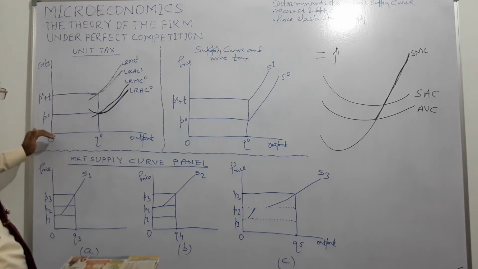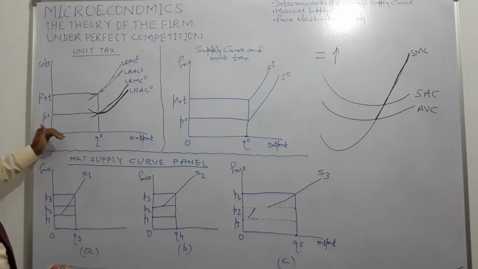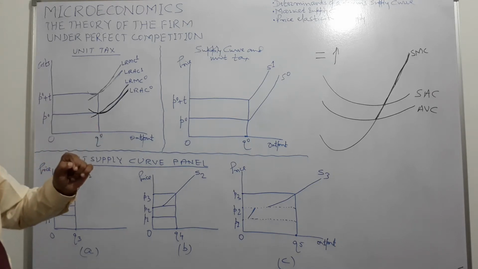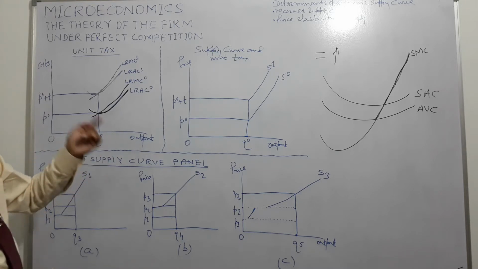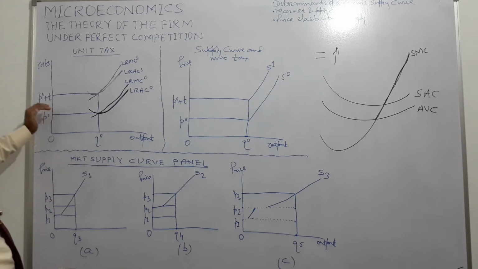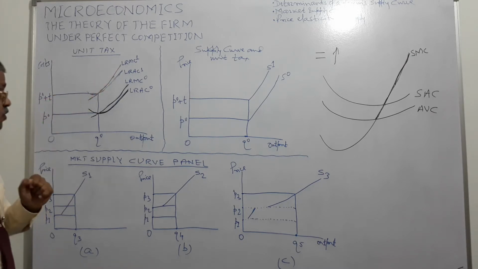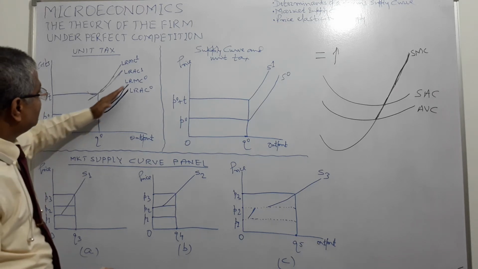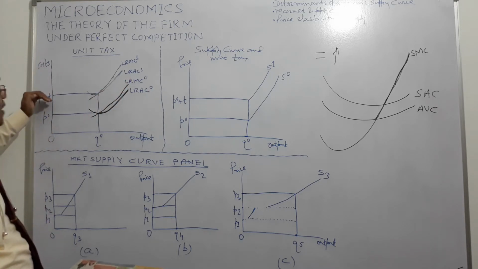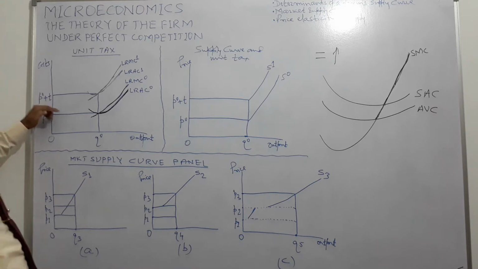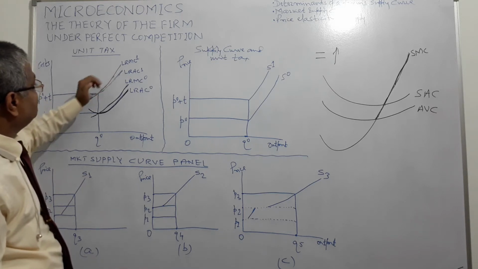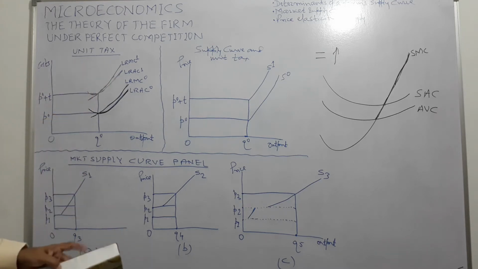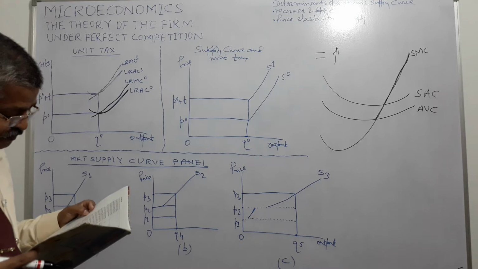Goes up means at the given price, the unit will be able to supply fewer units, or if it wants to continue the same number of units, it will result in a higher cost. It will not be at the same cost, right? So at P0, the supply curve is LRMC 0. When the price is increased by the addition of a unit tax, T, that LRMC or supply curve comes to the left, right? This is the unit tax.